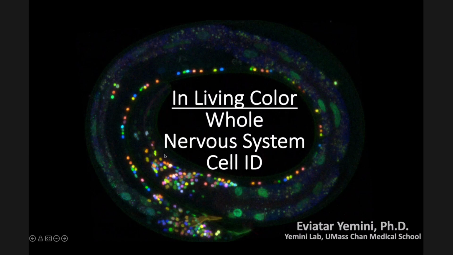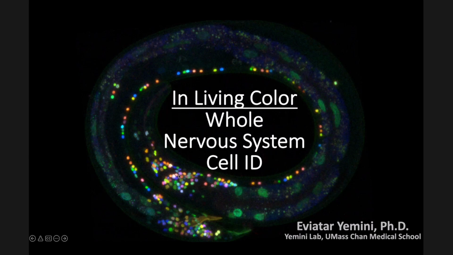It's a method for barcoding cell types with color, so that in a living animal, in vivo basically, we can tell exactly what cell type is what. In this case, these are neurons, and I'll get into more details pretty soon. The idea is that we can look at the dynamics that take place in these cells as a result. Here, this is actually a worm coiled around itself, and this is its tail here, and its head is here, and you can already see the technique on display.